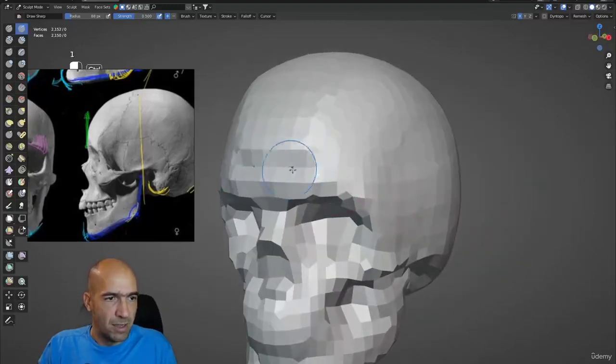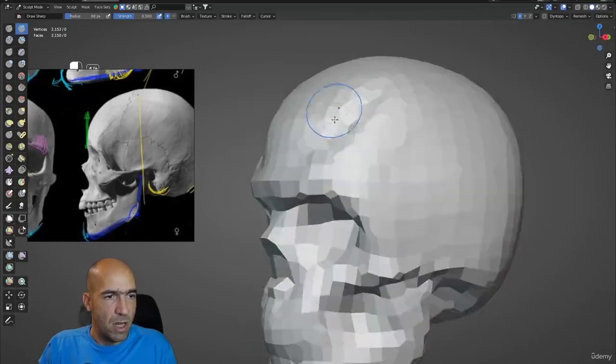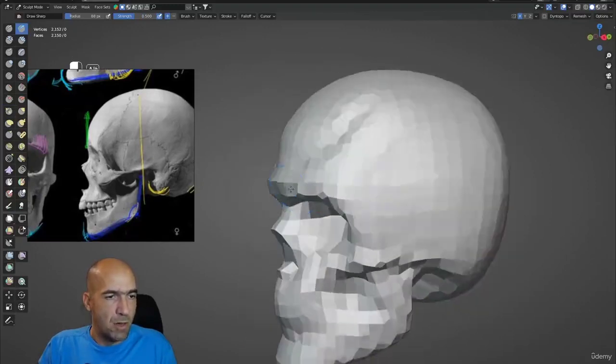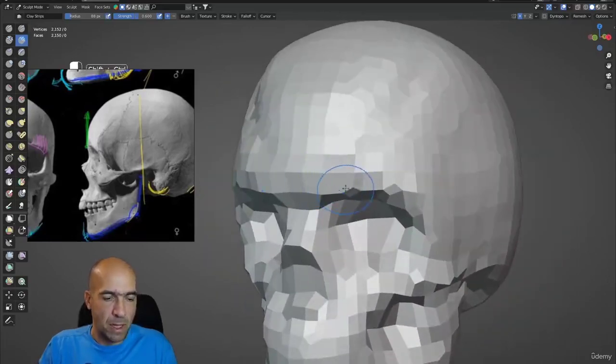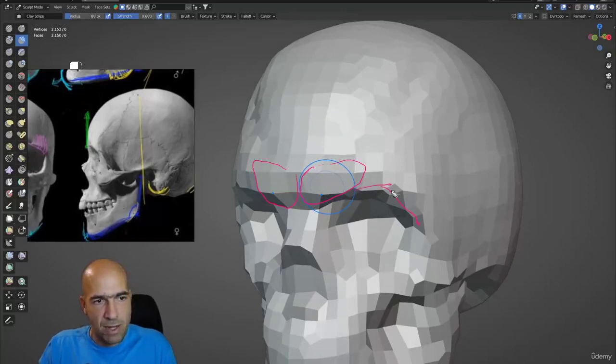Now, we need to cut a bit like this and smooth it. Why? Because we need these bumps over the eyebrows. And those bumps here in the middle are pretty big. So what I mean by that is those bumps here are like this. They are like this bumpy. And then here on the side of the socket, they are a little bit of a bump, but kind of a narrower bump. So this kind of bump. Here it's bigger, and then here it's narrower. You will see why. And then here it will be a little bit, not a little bit, a lot inside. Also here, this will be all inside like this.